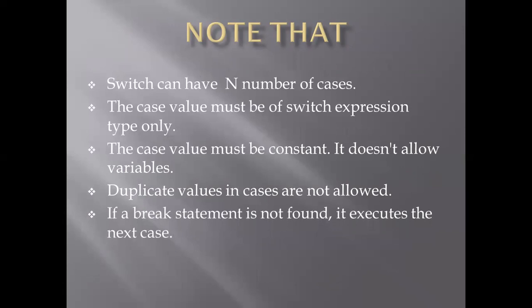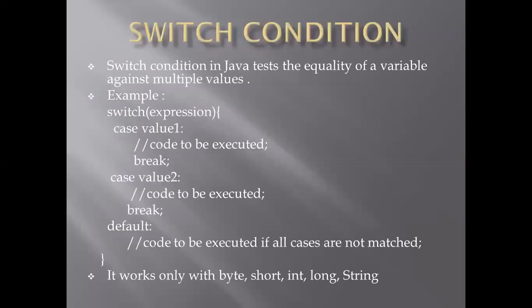And if a break statement is not found, it executes the next case. Like here in the syntax, we put case, value 1. After the colon, we put the code that we want to be executed if this condition is true. And at the end of the code, we put the break keyword.